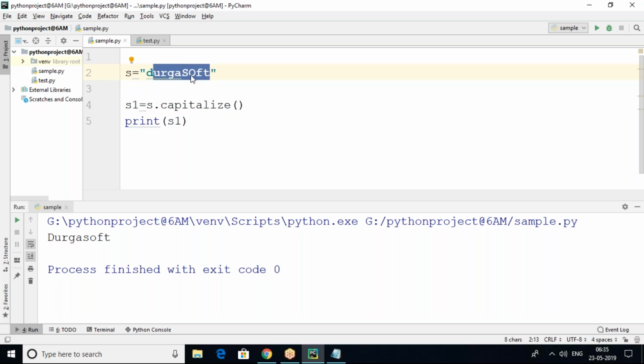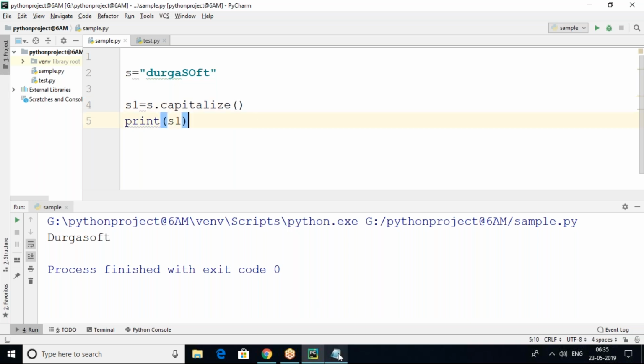Even if one or two characters are present in capital letters, they will turn into small letters. This is the capitalize method: it returns the first character capital and the remaining small letters.